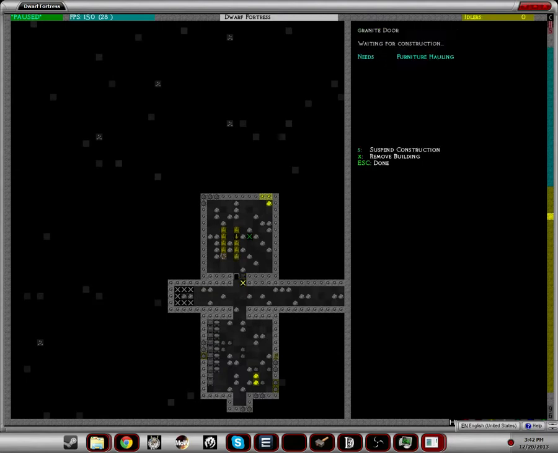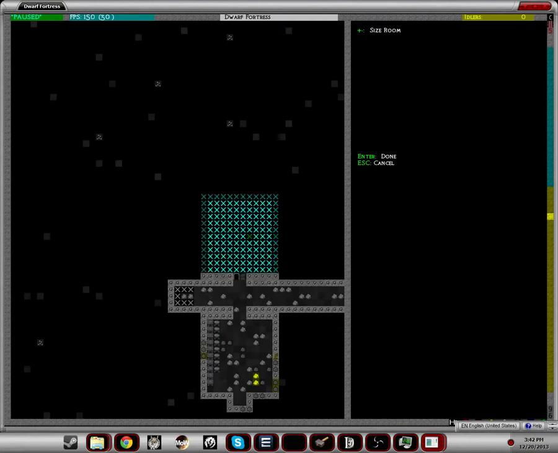So what you're going to do is hit Q. You're going to go to one of the beds, anyone. Hit R to make a bedroom. Now you're going to use the plus key on your number pad. Plus, plus, plus, plus, plus, until it fills the entire room, or as much as possible. Hit enter.